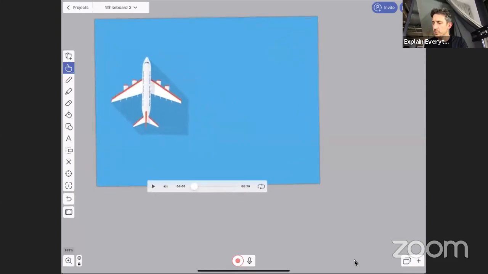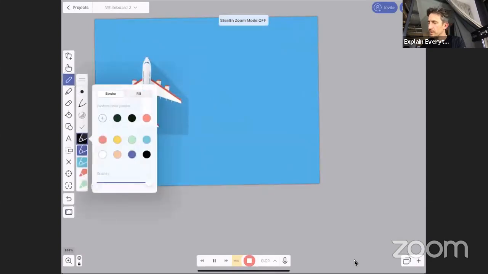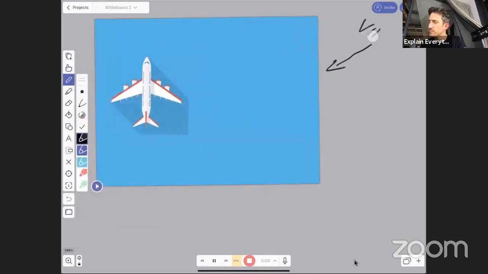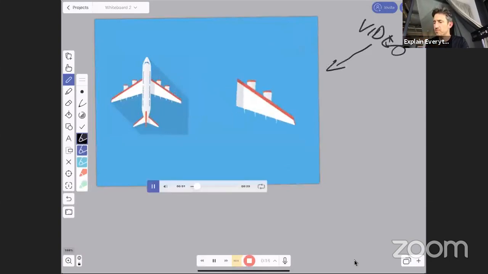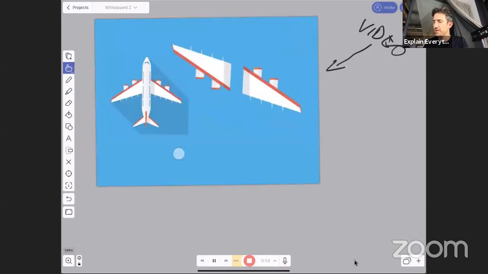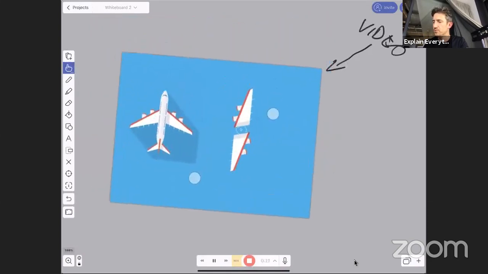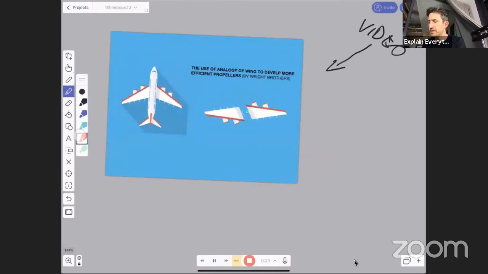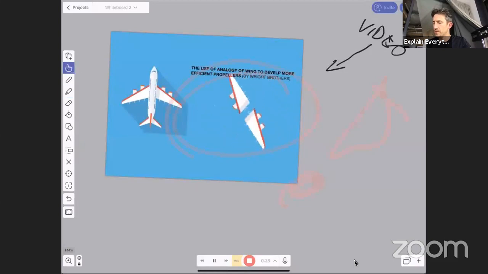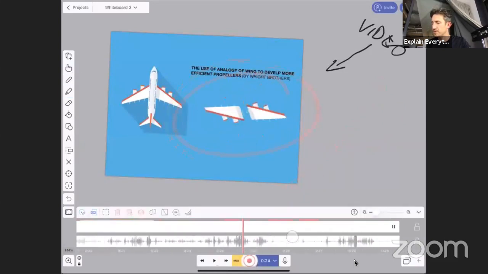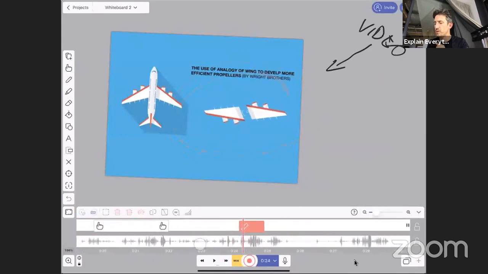Now, when you record your video, if I press record here and I'm recording a video that captures all my actions, and I don't interact with video, this video will not play in the recording of Explain Everything. I need to play it so Explain Everything captures this activity of mine. And I can, of course, move this object. I can annotate on top of it if I need to. And everything I do when I stop the video is captured, as you see. So we have this visual way of representing what happened.